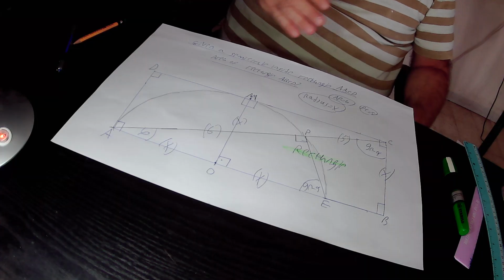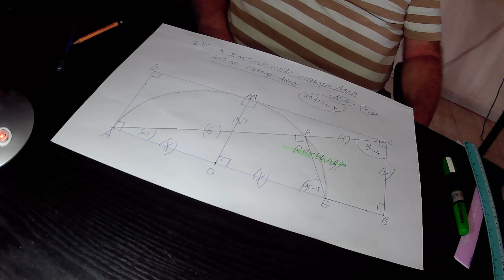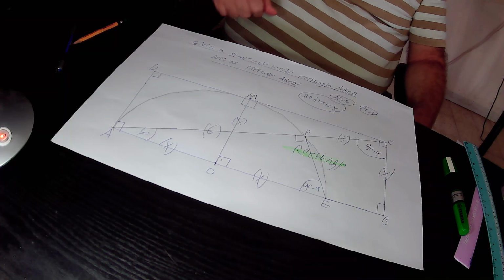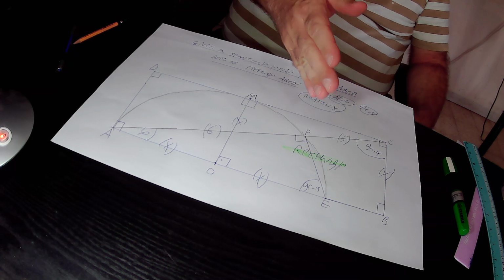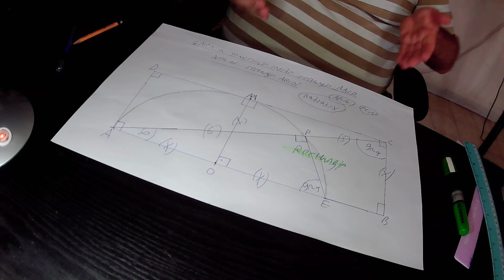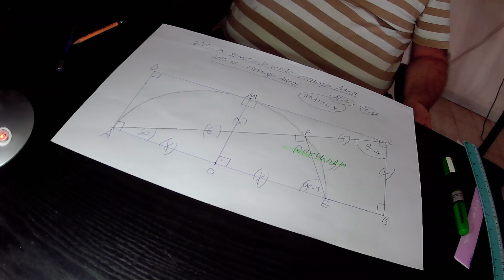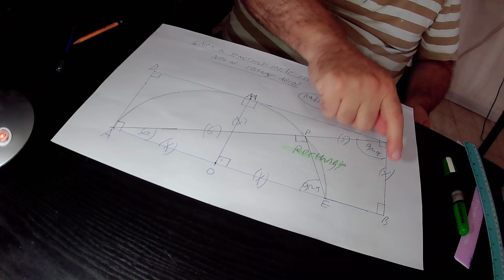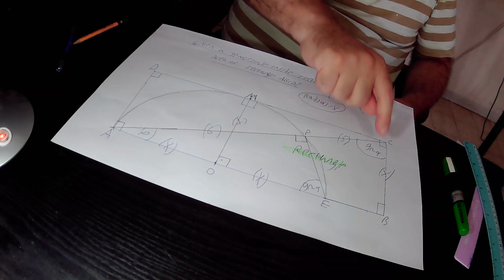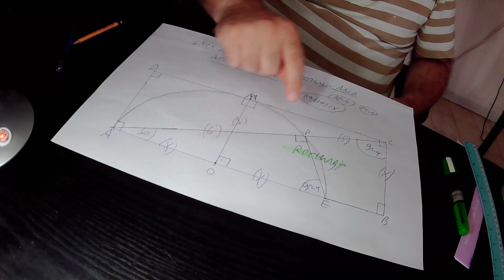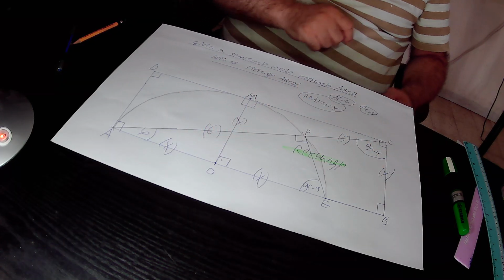So inside quadrilateral MCBO, we have 4 right angles, and according to rule 5, any quadrilateral that has 4 right angles must be a rectangle if not a square. So this quadrilateral MCBO is a rectangle because it has 4 right angles. But we also know that the opposite sides of a rectangle are equal to each other. So in rectangle MCBO, side MO must be equal to the opposite side CB. But MO is X, therefore the opposite side CB must also be equal to X units in its length.